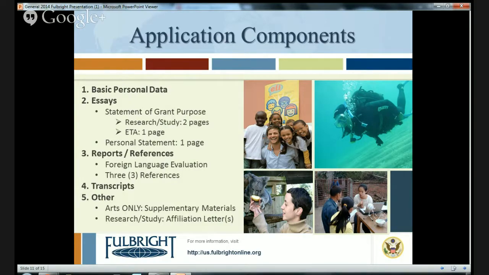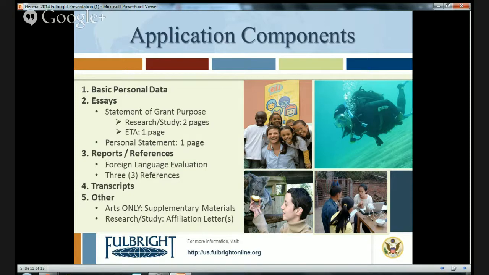Is there an average or minimum GPA that Fulbright usually has? I don't know if there's an average. There is no minimum GPA that's required for the Fulbright program. If I was to guess, and don't ever quote me on this, I'd say 3.0 and up. But honestly, it's not something we track. Yeah, I think in our experience, probably 3.0. Although I've seen one or two under 3.0, but generally above 3.0.